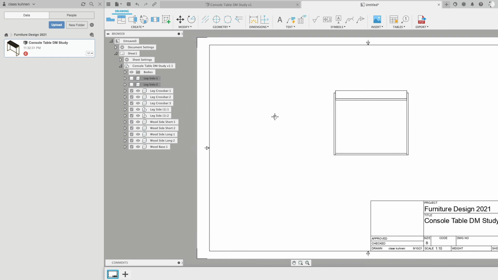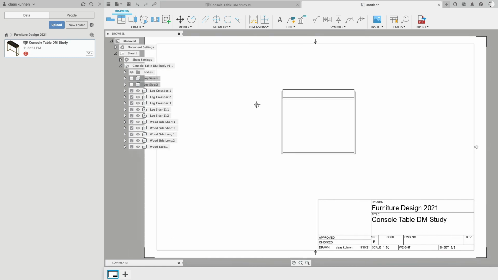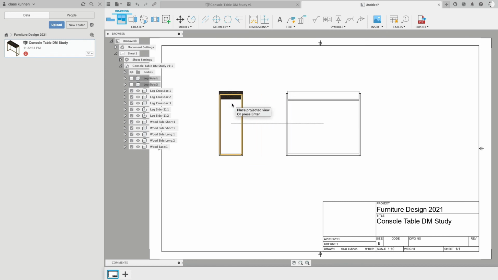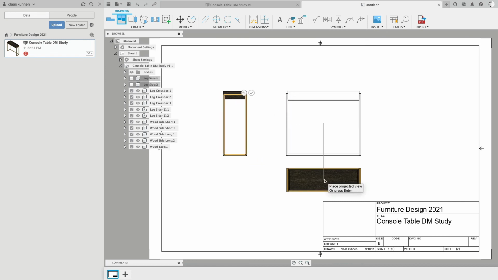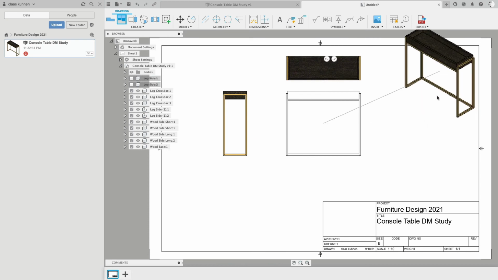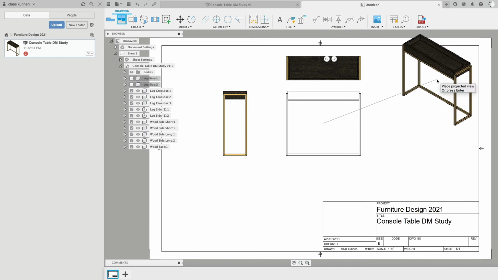With the middle mouse button, we can move it to the side. Also here you see all the components which are being shown. So look at this. We can turn this off and on, and then it adds them to it. This is our base view, and now I would like to create a projected view. So I can select this, go to projected view, move the mouse to the left, move the mouse to the bottom or top. And here, you can see I can make a 3D view. And click OK.